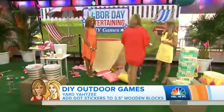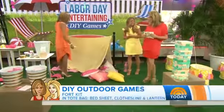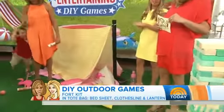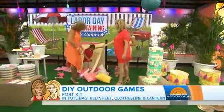Get in the fort. So who didn't love building a fort at sleepovers when we were younger, right? I know. And you know what this is? This is a fort in a bag. So we actually just provide all of the accoutrements to create your own dream. Wait, are you okay? I'd love to know whose children are these.